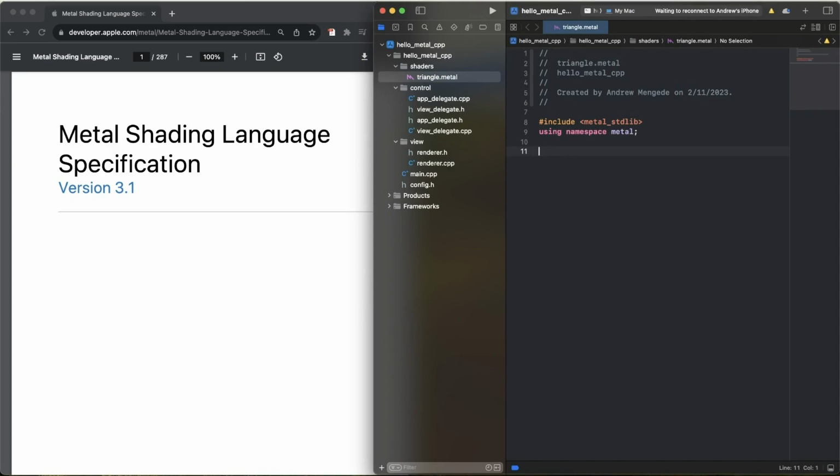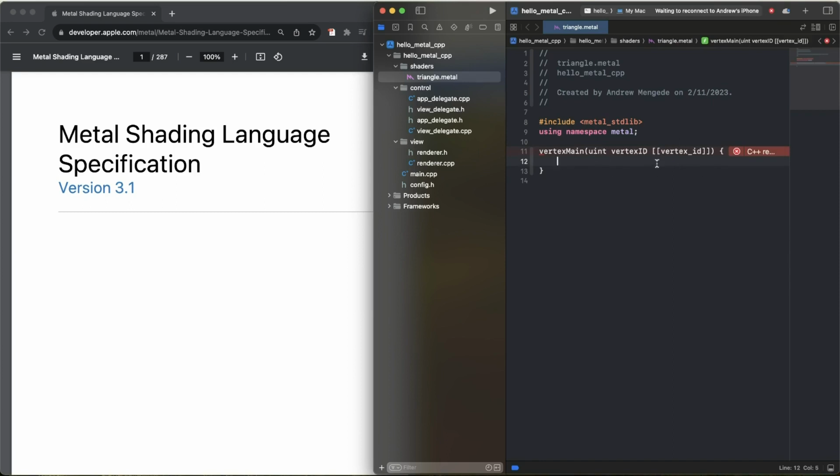So what I'm going to do is I'm going to make my vertex function. The way I make a vertex function is, first of all, I have the name. You can literally call this whatever you want. And I'm going to take in currently just the vertex ID. So it's an unsigned int. Again, I can call this whatever I want. And now I'm going to qualify this parameter with this vertex ID little marker here. And what that does is it signals to the Metal API to fill this parameter in with the vertex ID variable.